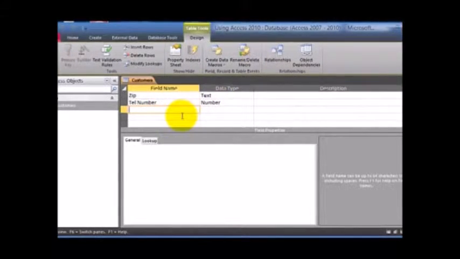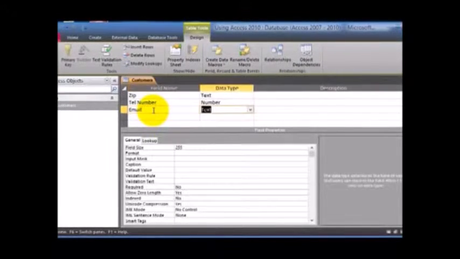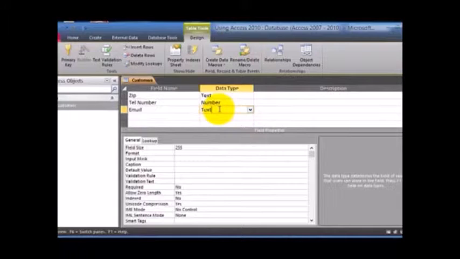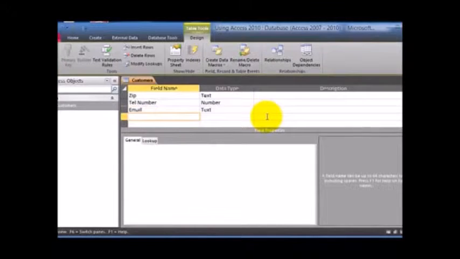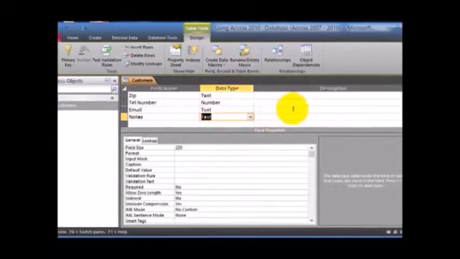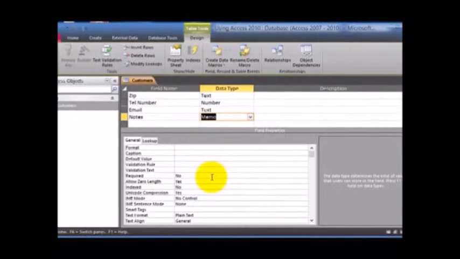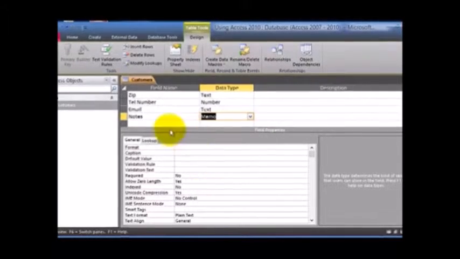Now, if we wanted to add additional fields, we can simply add them right here. For example, we just put the name email. And then we can define what type of field it is, what type of data is going to be in that field. You can have it as text or any of those in here. The email, in this case, would be text. And then you can also limit the field size, and those would be the field properties here for email. And then you could add additional data, for example, notes. And the notes, instead of being just plain text, could be a memo field, which usually can take up to 64,000 characters.